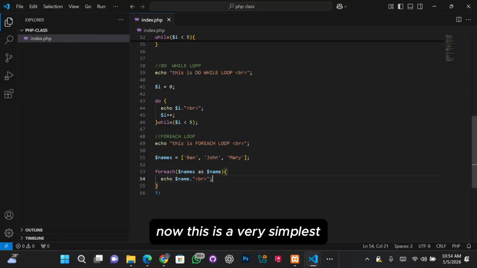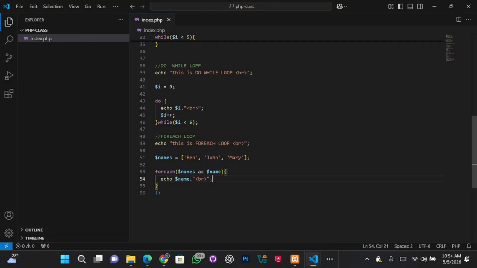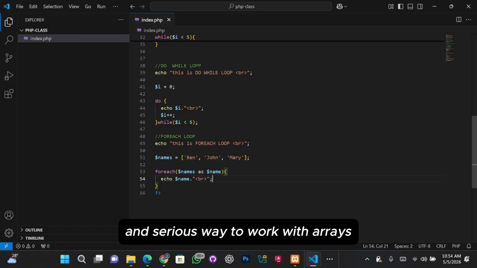Now this is the simplest and safest way to work with arrays. Okay, let me show you how to use foreach loop with key and value.